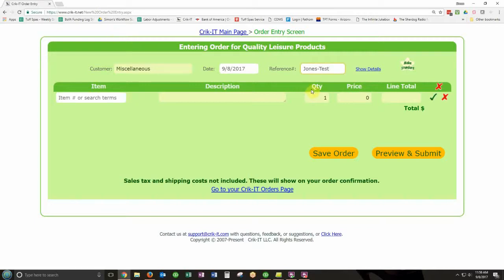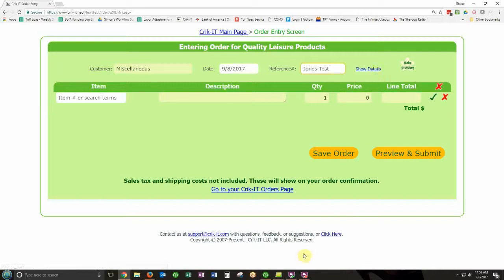And next thing would be you can jump right down into the order, and I would only suggest doing that if you're planning to have this hot tub shipped to your main location, your warehouse that we normally have product shipping to.